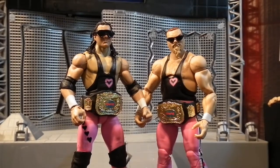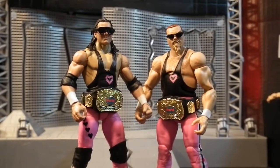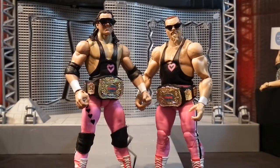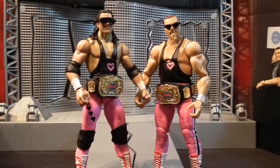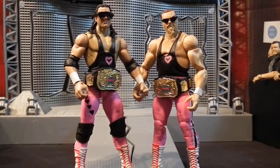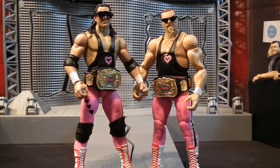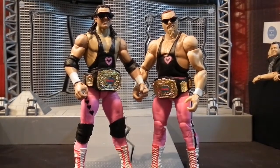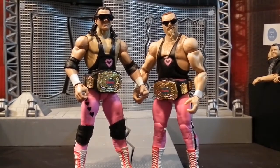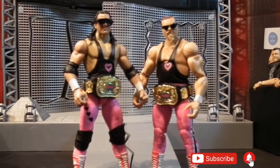Would I recommend these figures? Even though I have a few gripes with Bret Hart, this is the only elite version in this incarnation of the Hart Foundation that we've got, and my display of legendary tag teams wouldn't be right without the Hart Foundation — the collection just wouldn't be complete. Especially in the UK, Bret Hart figures are never easy to come by. Apart from the Ultimate Edition, this was the only mainline release we actually got in the UK. The Collector's Edition Anvil still goes for silly money — around £60 on eBay — so these figures do make a nice addition to the collection.